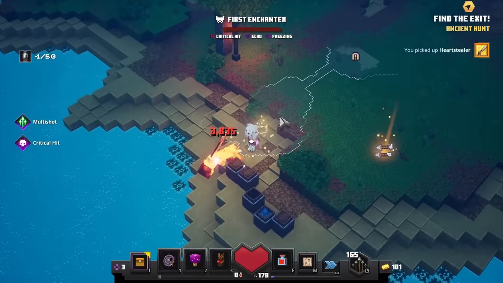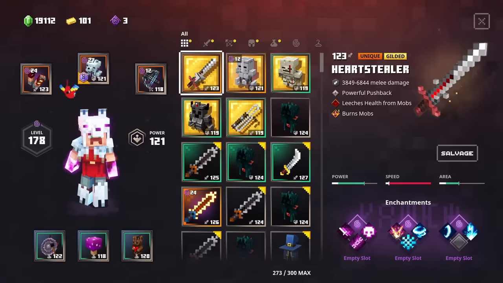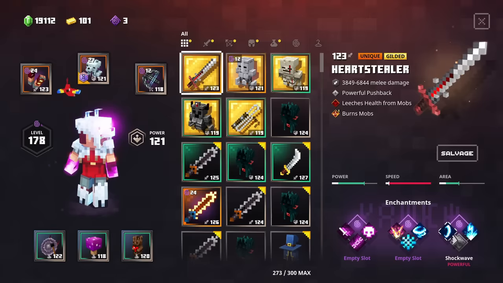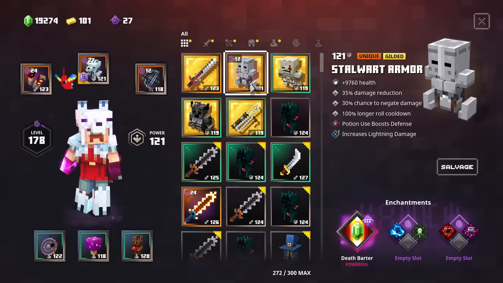Oh, echo. Oh, the heart stealer. Wow. Oh my word, burns plus leeches. We got echo, swirling, and shockwave. Oh my. And burning mobs too. So this is pretty dangerous. But I did get a weapon that I'm really excited for.